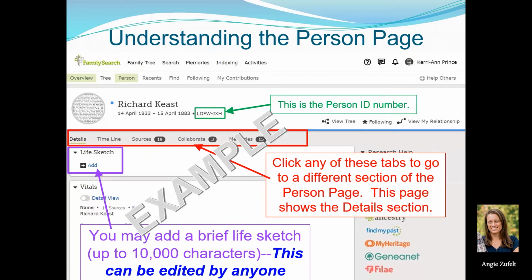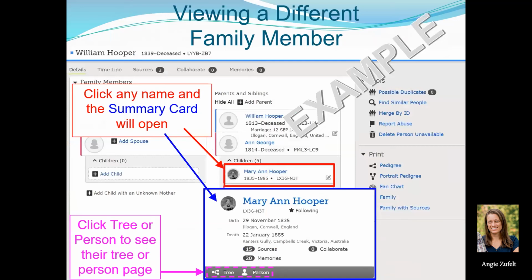So this is what our PowerPoints look like. It's a step-by-step of what you'd need to know to operate. And then we email this out and they can use it as a reference through the week when they get stumped on their own family history. We're again on a person page, and it says, if you've clicked Mary in the red, then a little pop-up summary card comes, and here's what you can do, and here's how you can navigate through Mary's page.